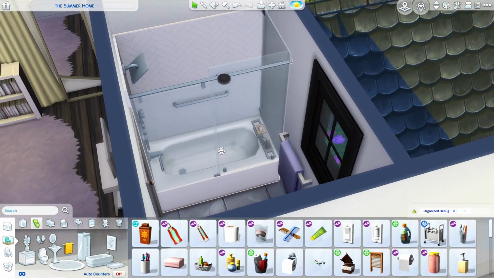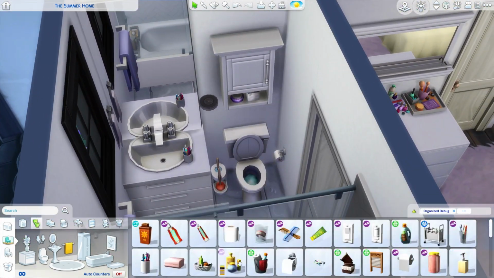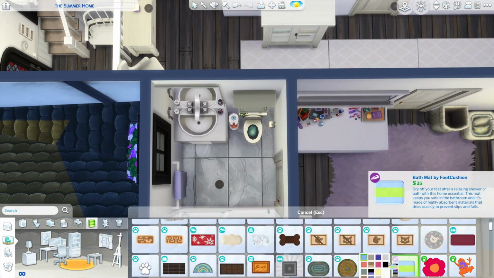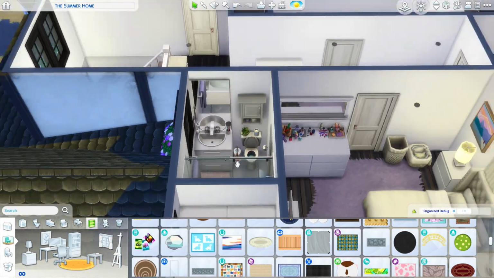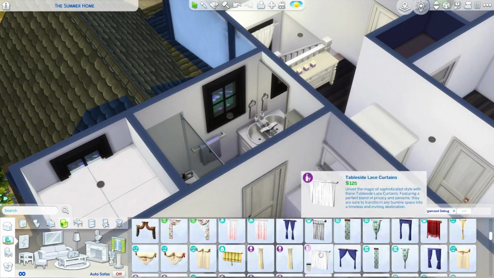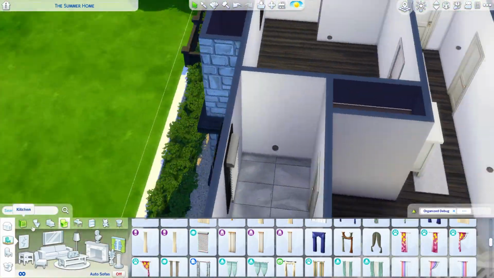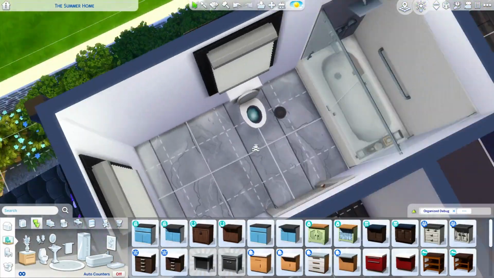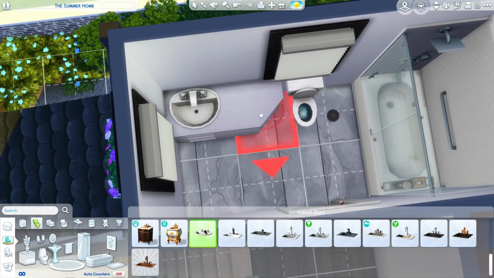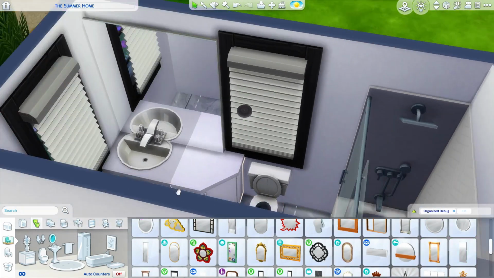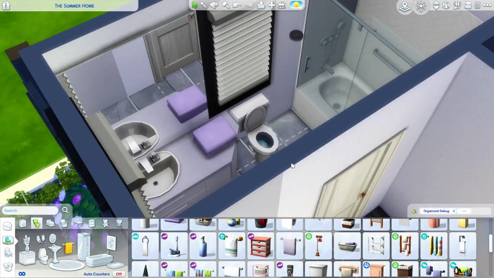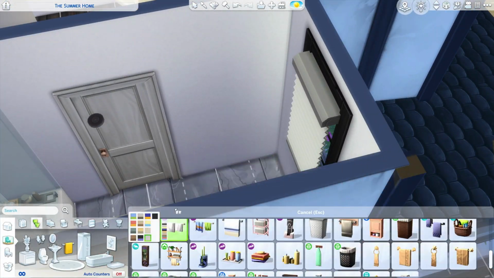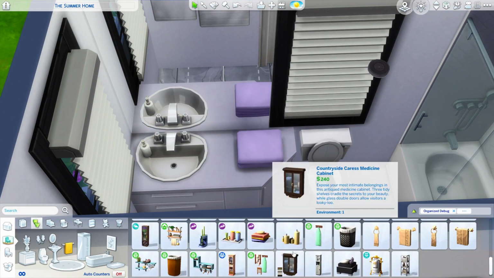So yeah, and here is me right now if you see me switch my CC on and then back off, because I forgot that I downloaded a mod. I don't remember who it's by, but it's called Functional Shower Supplies, and it turns the bath caddies from the bathroom clutter kit and the base game one into functional items, which in return turns them into CC objects. So basically the whole bathroom clutter kit is almost useless to me because I have multiple mods now that have done that, to the point that I no longer can use the cream, the hair dryer, the bath caddy, or the soap bar. So sorry about that.